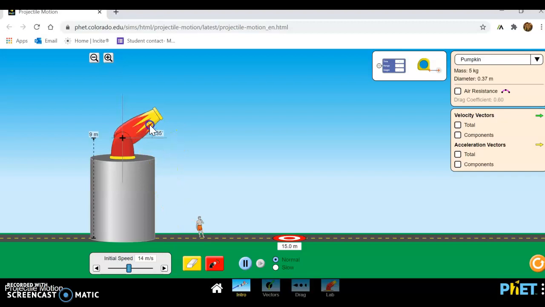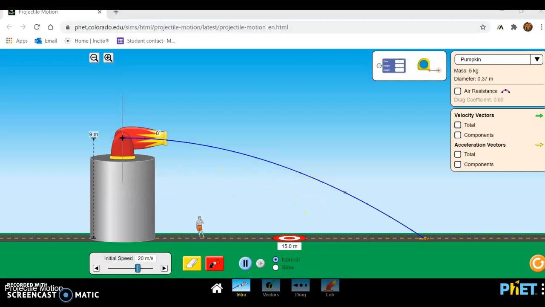So if you keep this cannon at 0 degrees, let's say we launch something at 20 meters per second out of the cannon, and we'll launch a pumpkin since it's fall. We're going to stand 9 meters tall. As I fire the cannon, the pumpkin is going to launch out and create this beautiful blue arc right here. And that is going to be half of your parabola motion. And so that is a horizontally launched problem.